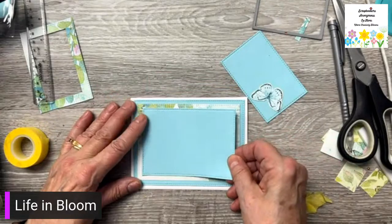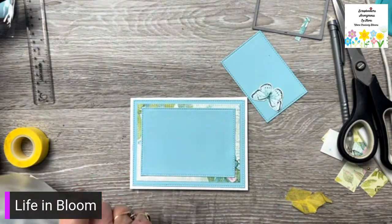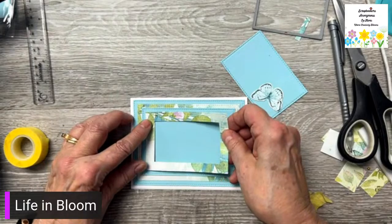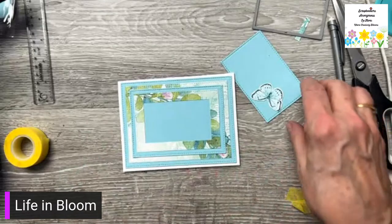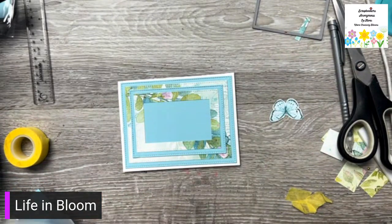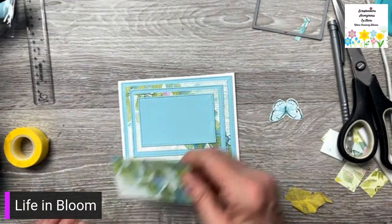So then it goes here. And then the next one. And you match that up. Match the design up. Does that look pretty? And then you put this one on. Okay. And then you put this one on.